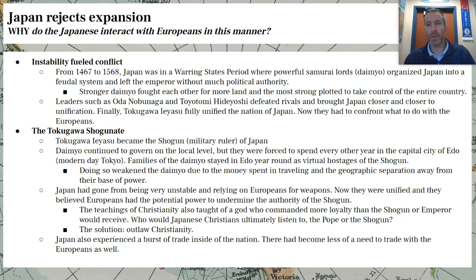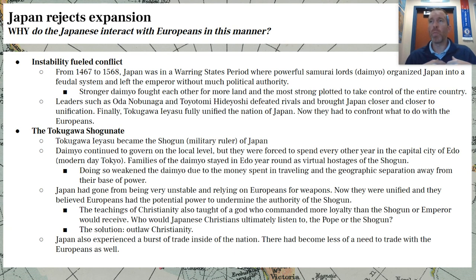So now the question is, well, Europeans are bringing in these weapons. Who's that helping? And it was the daimyo. So Tokugawa Ieyasu is going to start to say, well, maybe we don't need these goods from you anymore. But the bigger problem comes with the Christians, because the Christians are teaching of this all-powerful God. The shogun starts getting in his head, who are Christians going to be more loyal to? Their God or me as the shogun? And so the solution to avoiding that dilemma, get rid of Christianity. Then there won't be any kind of a dilemma whether you should be loyal to the shogun or God. So they're going to ban Christianity.